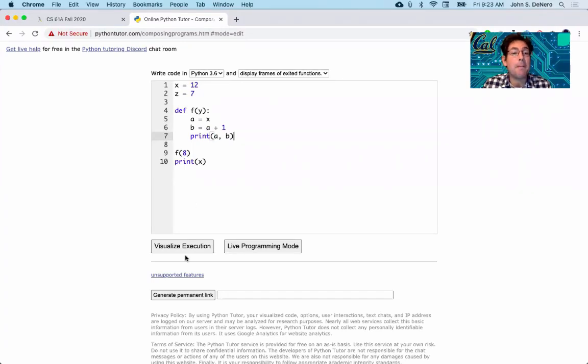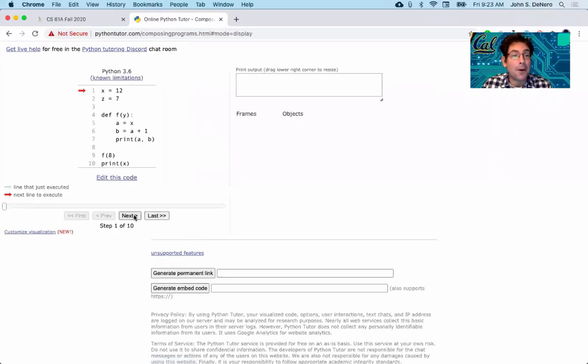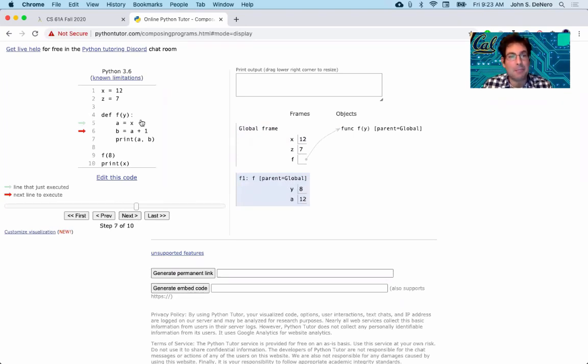So this is a common pattern for using something that's global, but you don't want to change the thing that's global. You just want to access it. So here, we access it by referring to it. We don't have to define it as anything. We just refer to it. And now we have our own copy. We have a different name for it, a, but it's the same value as x was in the global frame. And so we could do something with that.